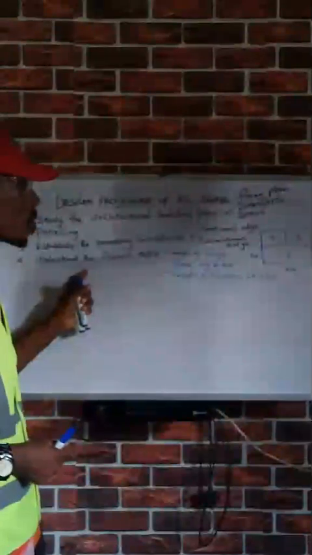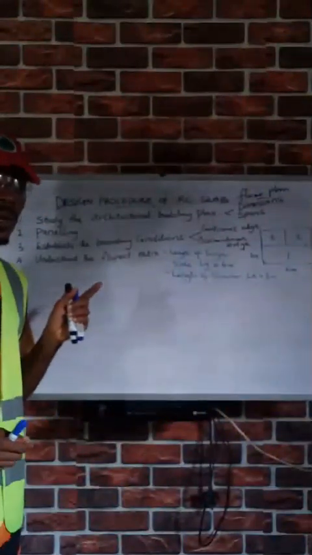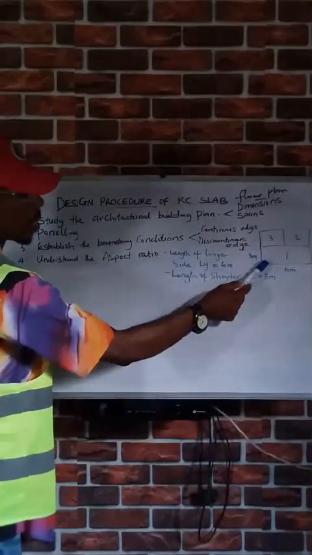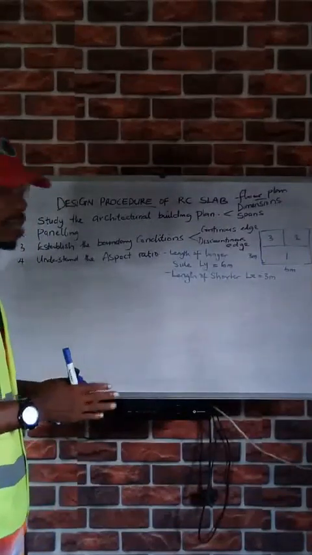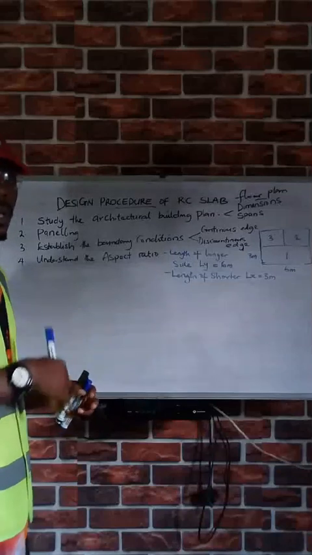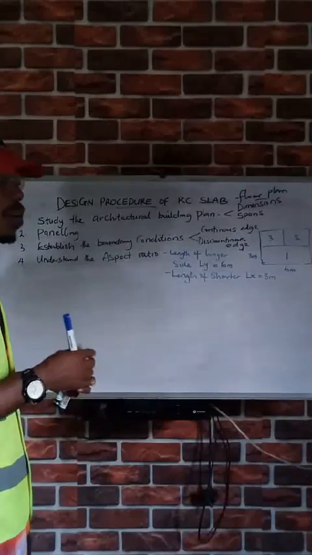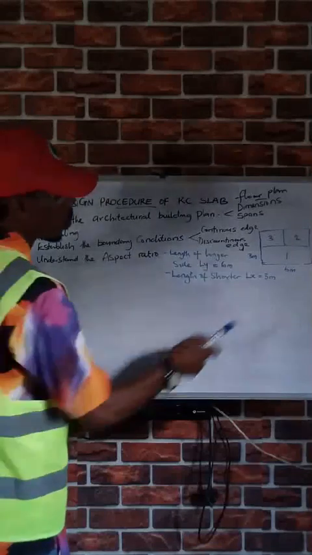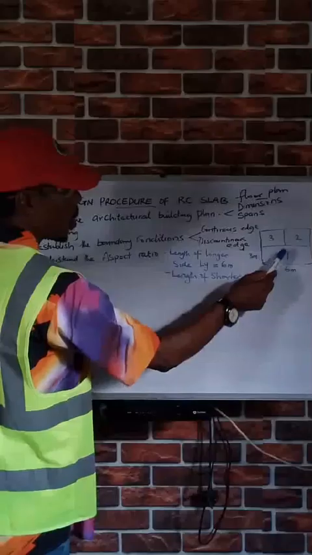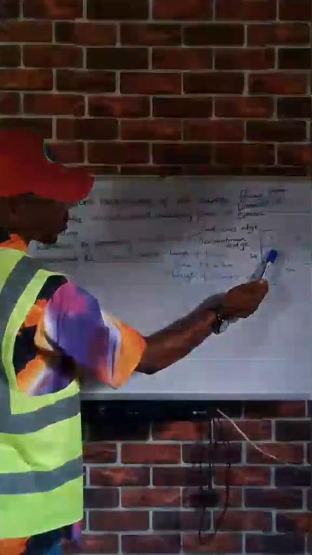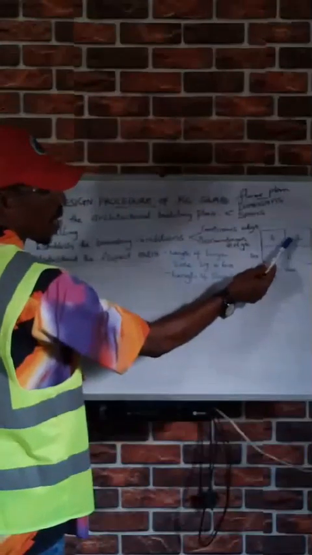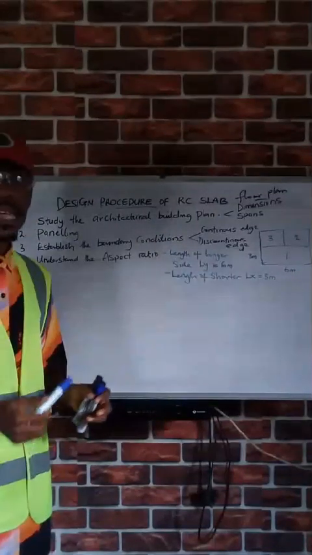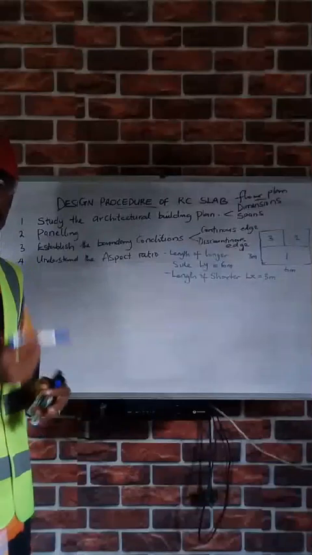We usually adopt our aspect ratio where we want to define the case that a particular panel satisfies, because there are different cases. We have case 1, case 2, case 3. All of these are different conditions of our slab panels. That is why if you look at panel 1, the orientation in terms of the boundary condition is quite different from panel 2 and panel 3. So each of these panels satisfies different cases.